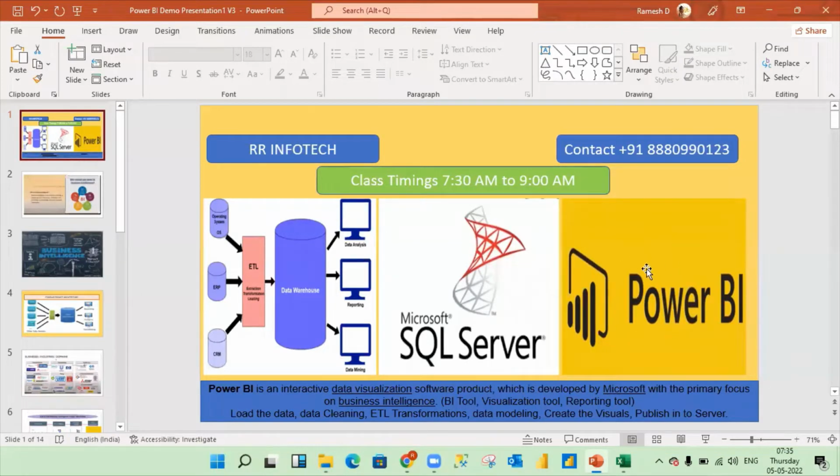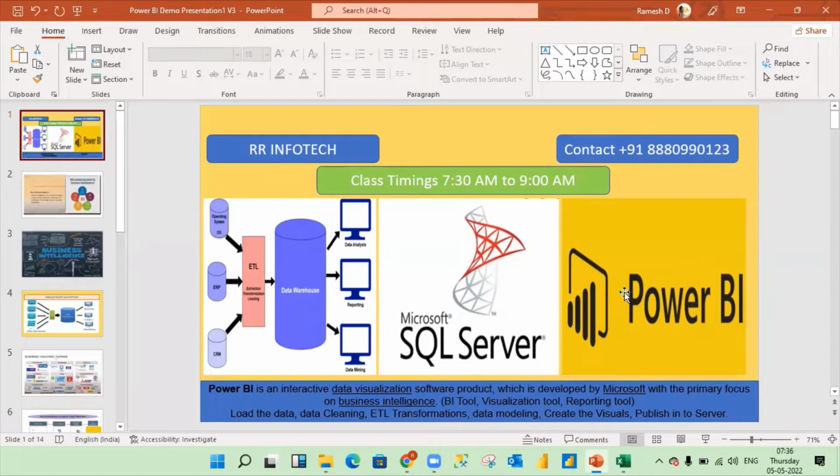If you ask what is Power BI, Power BI is an interactive data visualization software product developed by Microsoft with primary focus on business intelligence. This is a Microsoft tool, from the Microsoft company.